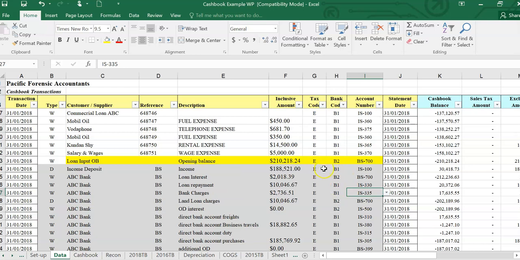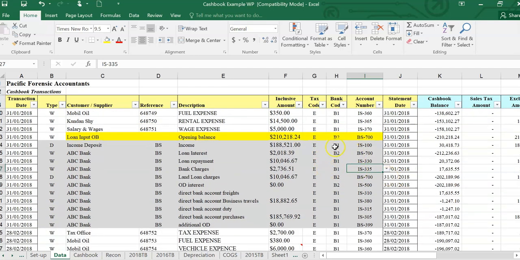And there is another point I want to make. The point I want to make is, say in the month of January, you acquired a loan. So the loan will be an opening balance. Same as we did before, we will always put this loan here. And because it is an incoming fund for the company to start with, we put it as a withdrawal, and also to create a long-term liability for this one. So we allocated this transaction account to this new loan.